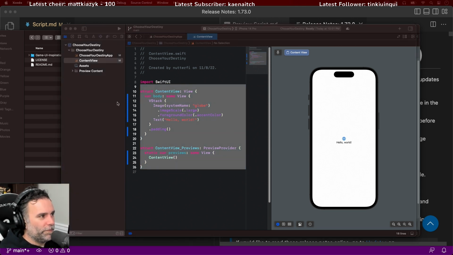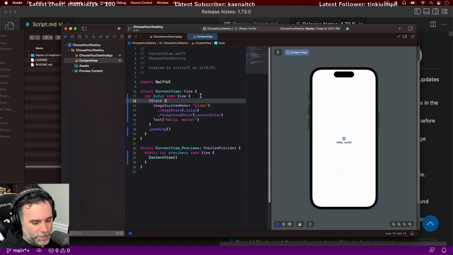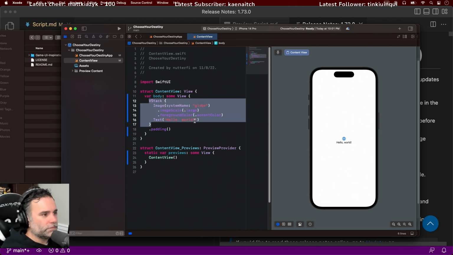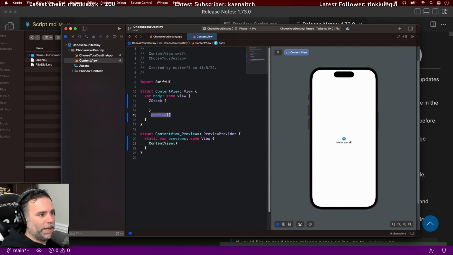All right, here we go. Still very slow to respond. That's okay. I'm going to have an outer ring, inner ring, and a middle ring. Let's go ZStack. We don't need padding. We're just going to do a circle.